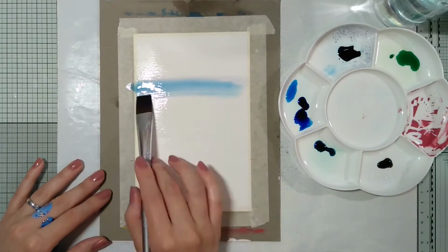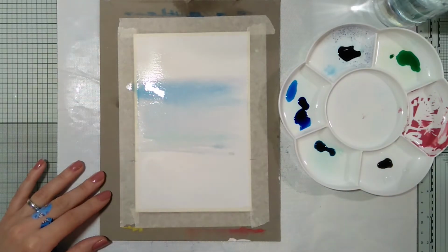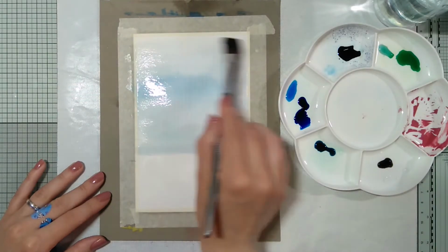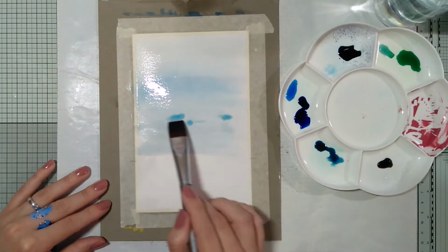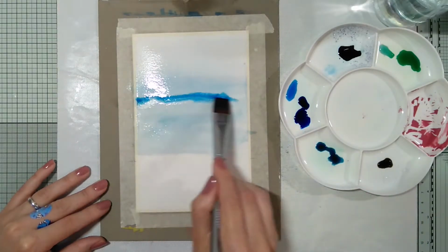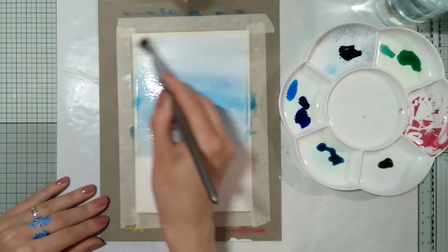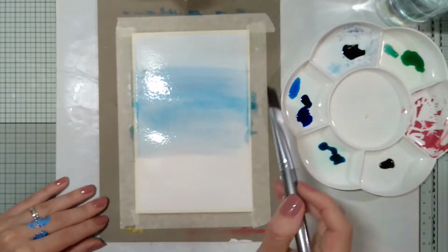I start by dropping a light wash of color and I'm swiping my brush, making horizontal strokes, and I really have no idea how to create an under the sea scene, and I'm just playing with the colors. I don't have any particular idea in which order I should go, but what I'm trying to do is have more blue-green color, lighter color towards the bottom, dark section, and then upwards lighter.